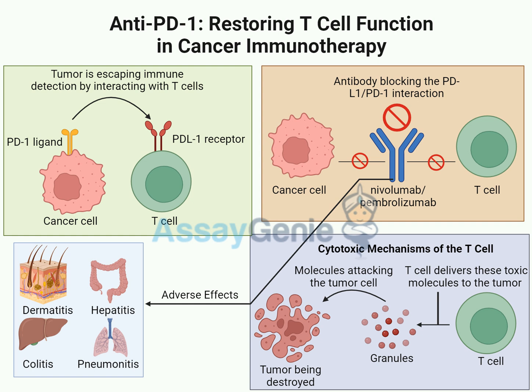This is where biomarker research comes in. Biomarkers are molecular clues that can tell us which patients will respond to which therapies. If we can pinpoint those biomarkers, we can create truly personalized treatment plans — choosing therapies most likely to work for a specific patient based on their tumor, their immune system, the whole picture. It's about using every tool available, in the lab and the clinic, to outsmart cancer cells, which are remarkably good at survival.